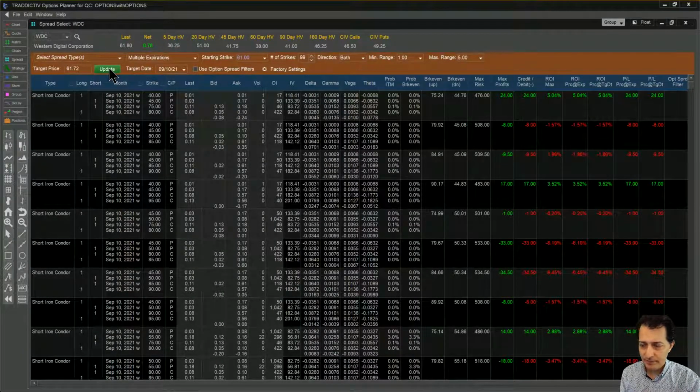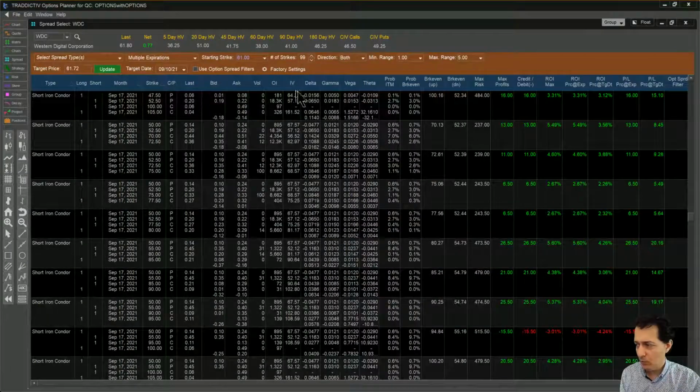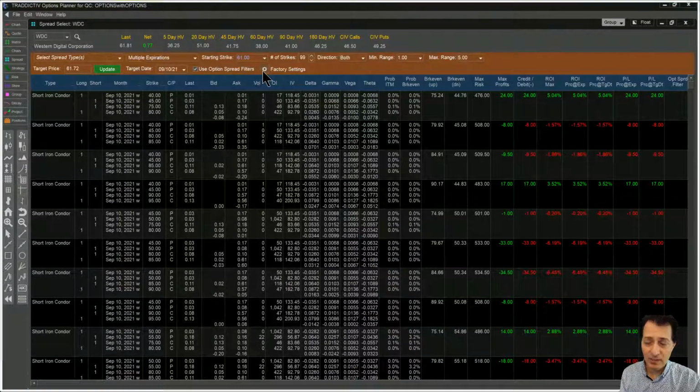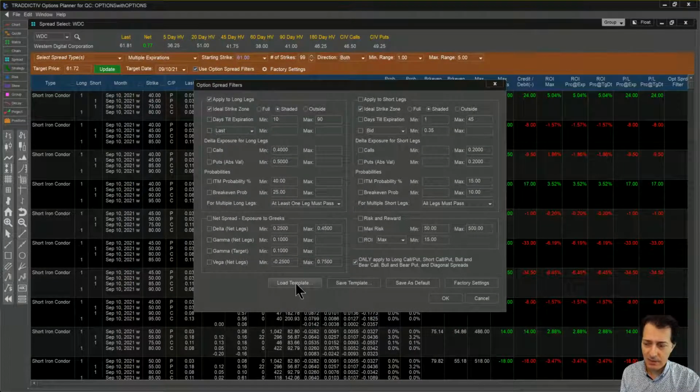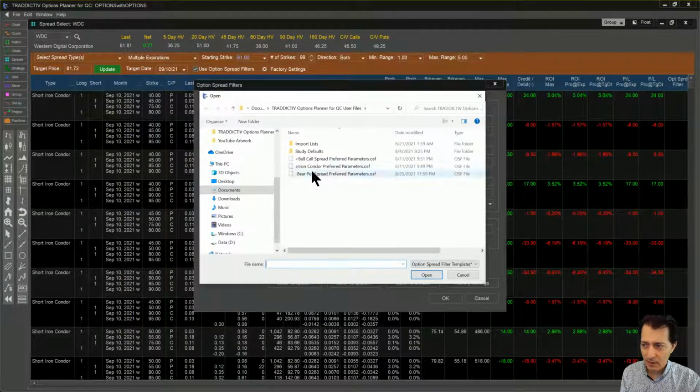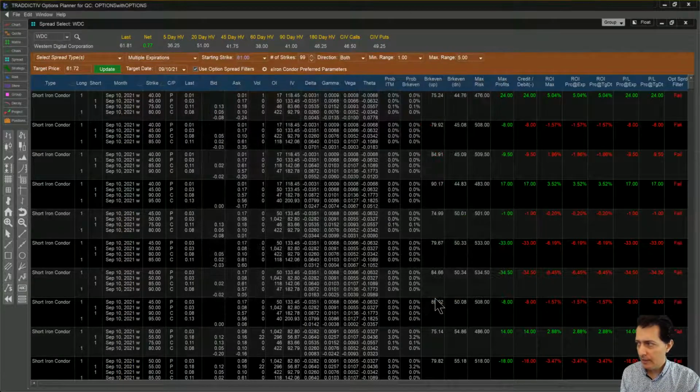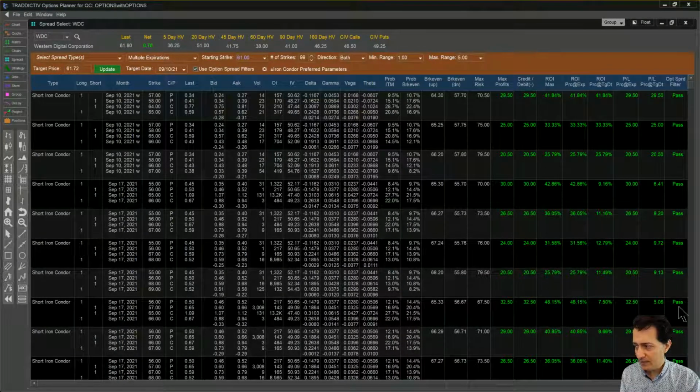So everything refreshes, okay, and now I have all the iron condors here, which would be crazy to assess manually. And now what we're gonna do is go ahead and select an options filter, which, by the way, some of you also asked me to email you those templates, and I did. If you haven't and you want it, just email me, and you can now go ahead and select the iron condor preferred parameters template. And this is quite demanding from the start, but I'm gonna start demanding and click OK and see if everything fails or there are some trades that pass. And look at that, I got a bunch of trades that pass with my initial filters, and therefore it is time for me now to look a bit deeper into what's possible.